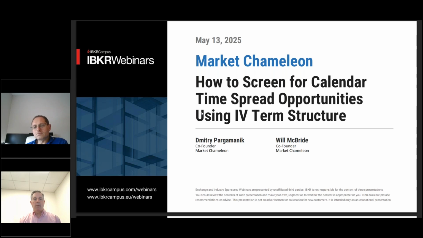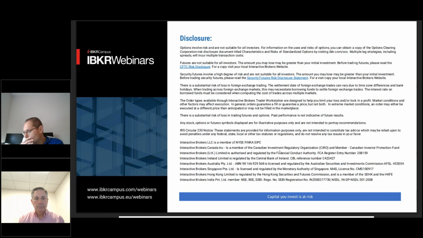So Dimitri and Will, what are you guys going to talk about today? Yep, so we're going to talk about calendar spreads and how to screen for calendar spreads using different parameters and different conditions. And before we get into an example, what we'll do is look through this slide, quickly define calendar spreads and certain aspects of calendar spreads that are important before we do an example screen.